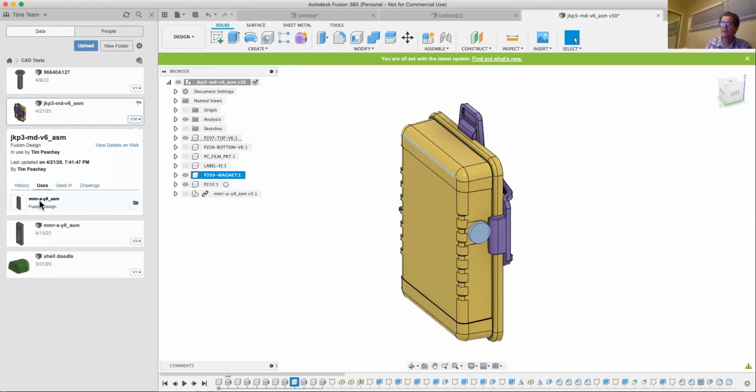Yeah, so for example, there is one case here, and that's a different component, and I have it in its own place, and I've referenced it here. And used in is the opposite. So if this project is a subassembly that I then use in another assembly, it will show, hey, you're using this over there.